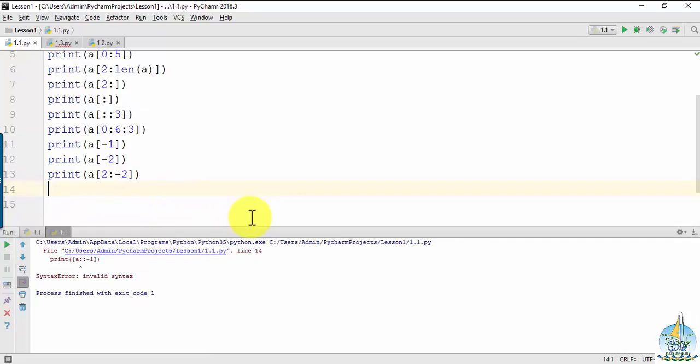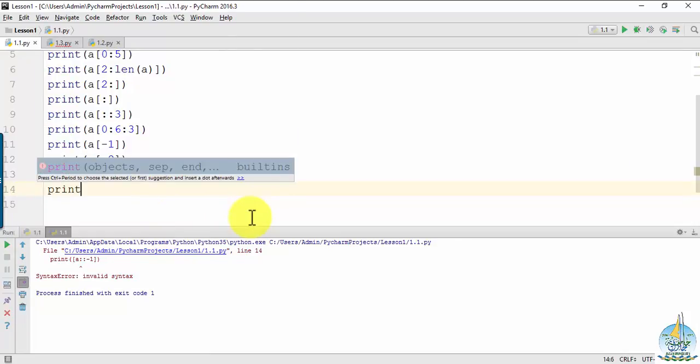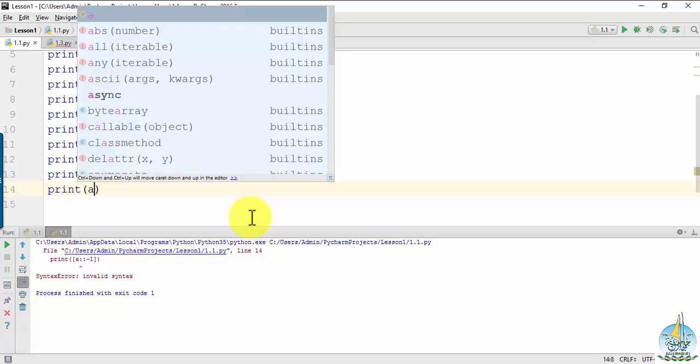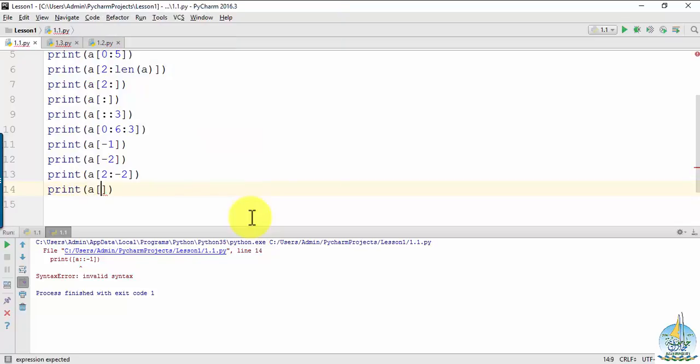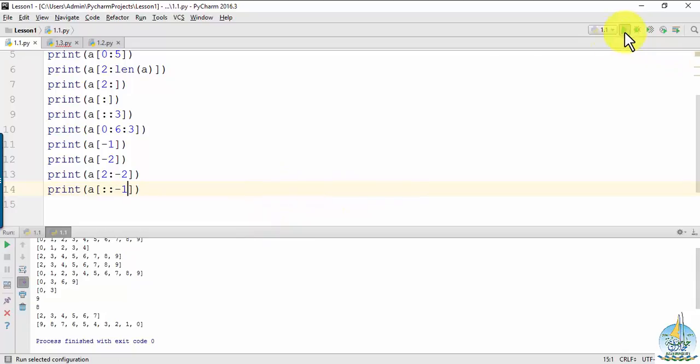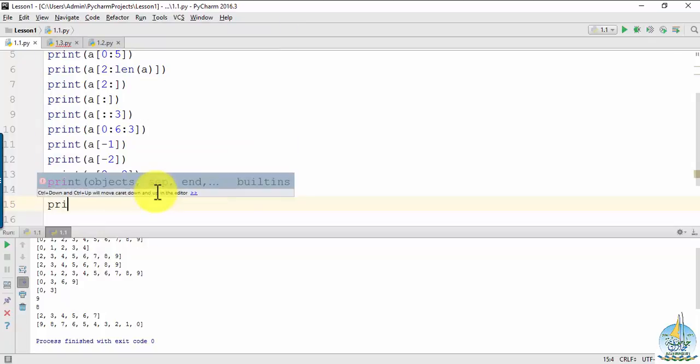What happens if you want to get the elements in reverse order? So you have to specify -1. So it starts from the -1 position and goes towards 0. What happens if you want to get the elements starting from -2?